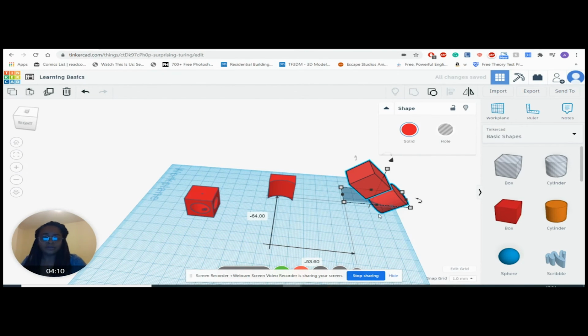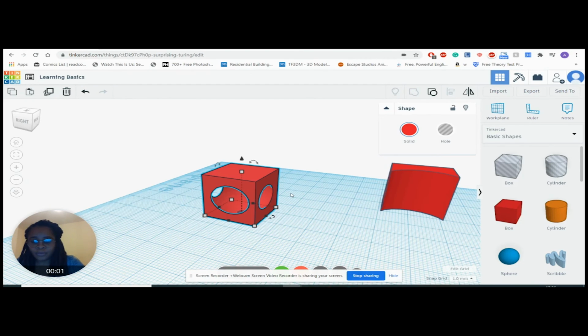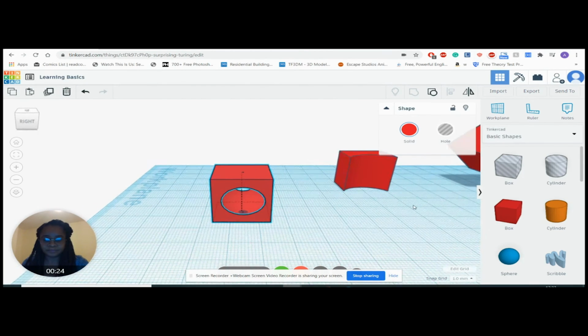So in summary of using grouping, we can use two different shapes to create the cutaway effect. So we can use a solid shape and a hole shape, and we can use it to create a cutout, like I said, with the holes in the shape. We could use it to make a specific shape that we want to use for effects.